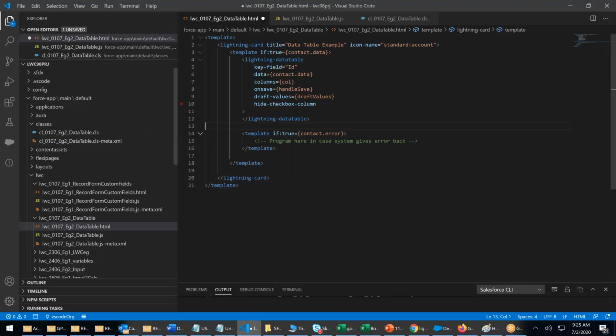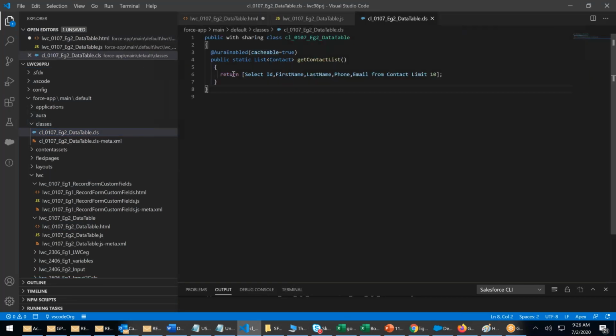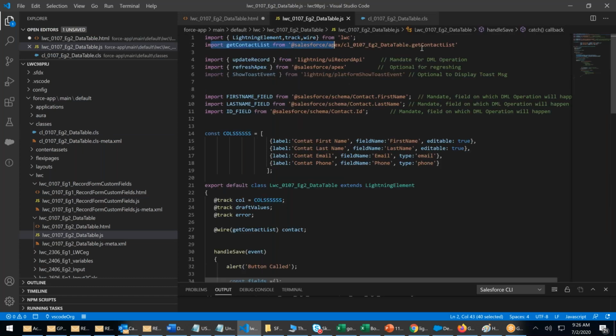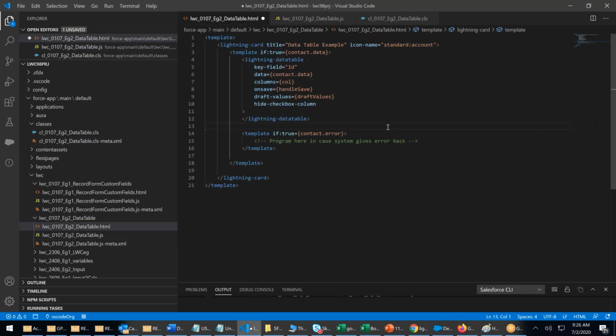Now we have written a server-side controller. Under the classes, we wrote yesterday's class. The class name was this. That's exactly what I'm calling here in the import. Without writing a class, without writing an LDS form, I will not even use form input. Can I get the data on the page? Your answer is yes. Let's do this and then we will get to the theory.